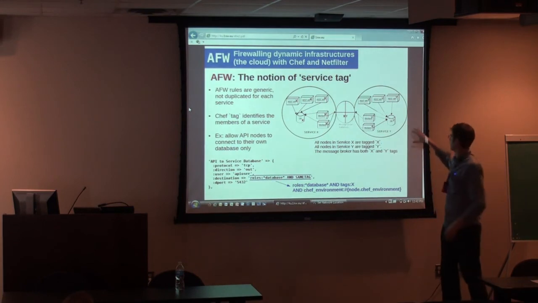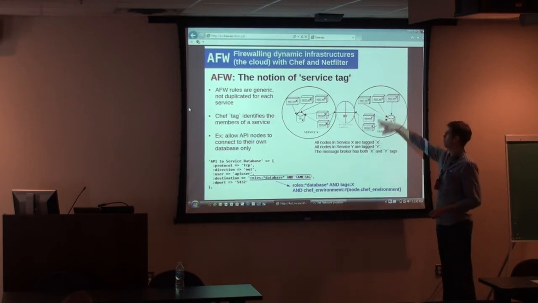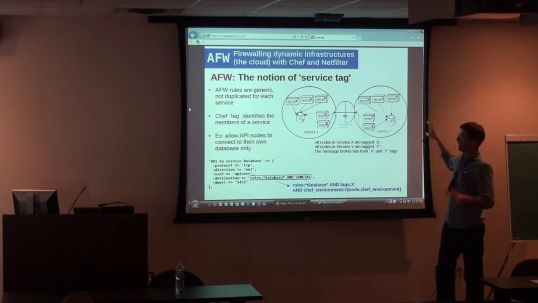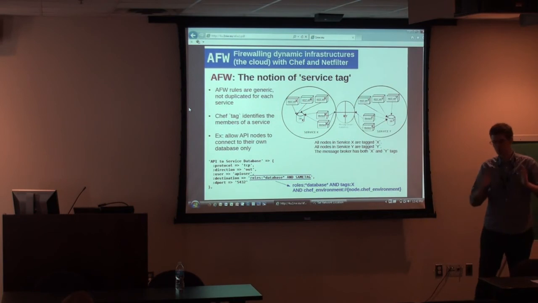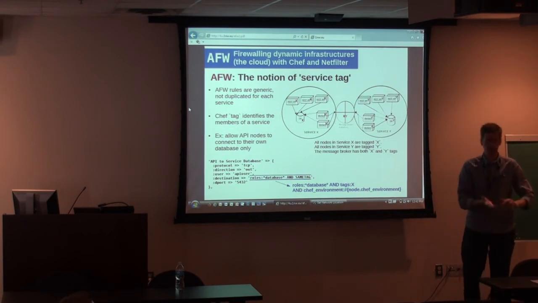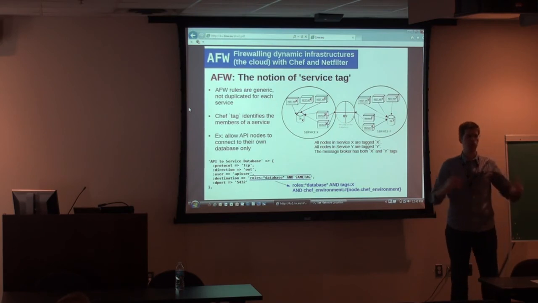It's going to search for all the nodes that have service tag Y and only open the firewall for the same nodes. So we have a notion of service that is logical. There's no physical separation between the services. They could be running on the same hypervisors, they could be running in the same network, but their host firewall is going to constrain them to their own service.